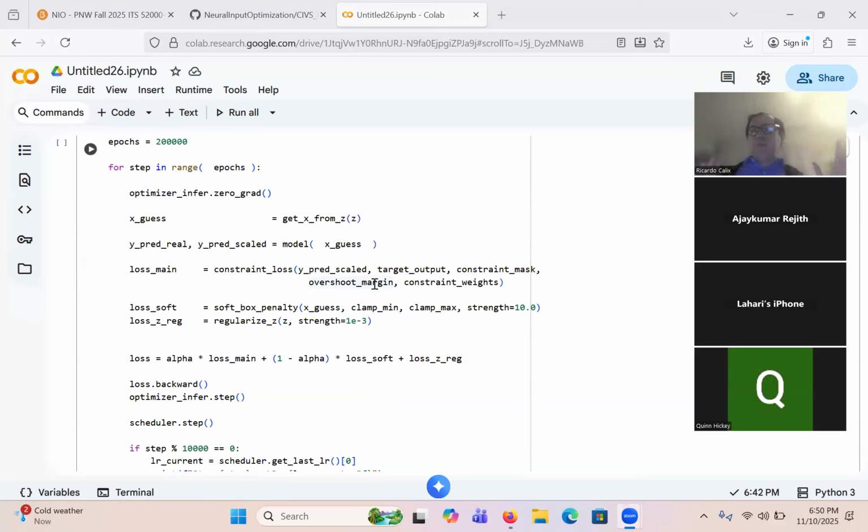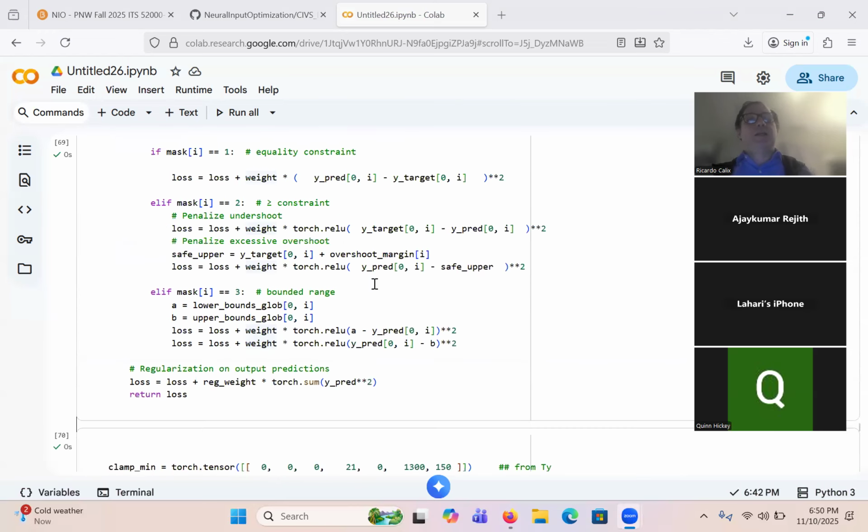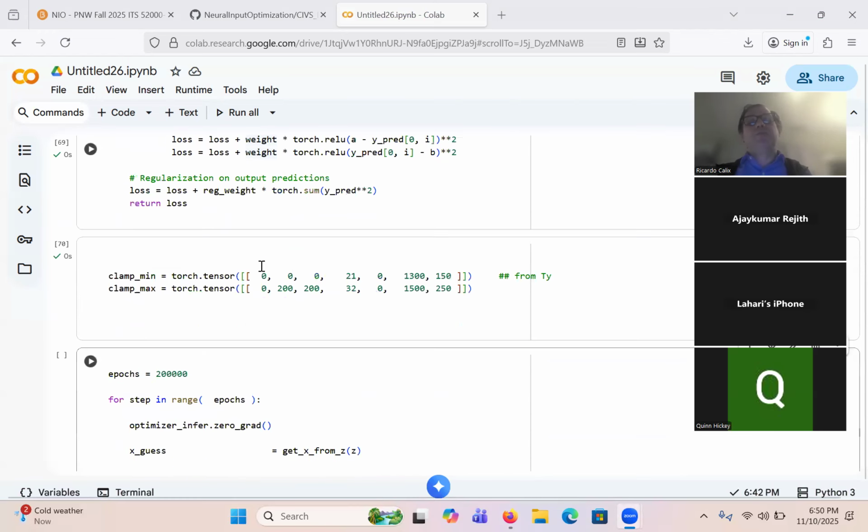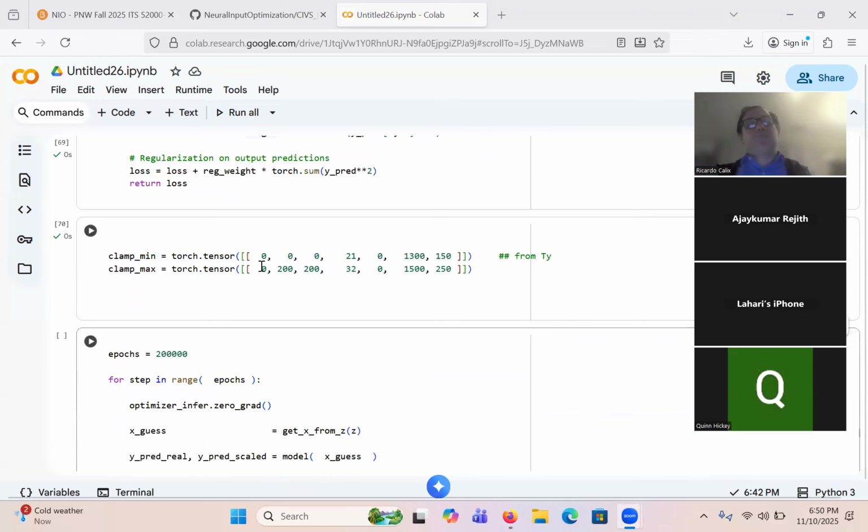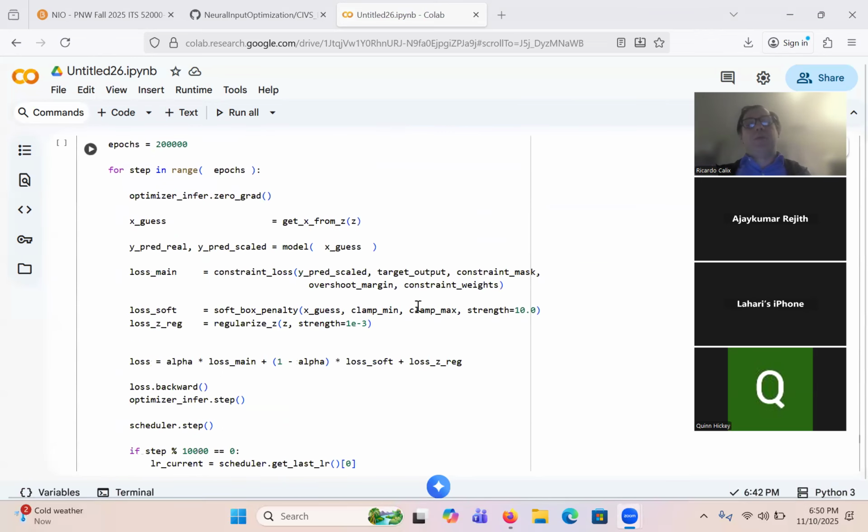So we can really produce any kind of Y's, any kind of X's. That's what we're doing, right? And so by having a softbox penalty for the inputs, and of course we have a softbox penalty for the outputs in the constraint loss function, then we just control this situation a little bit better. But it's essentially the exact same logic for everything, just inputs and outputs.